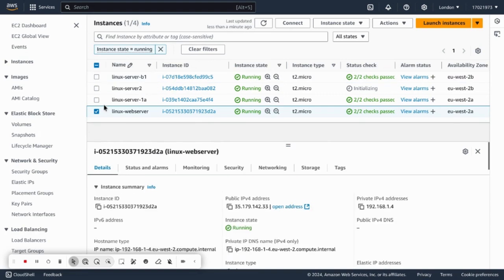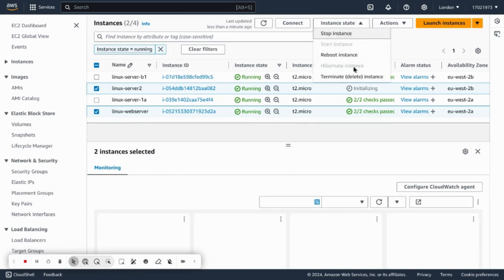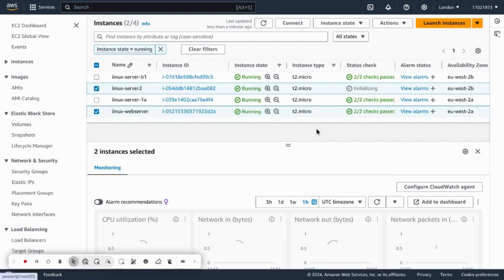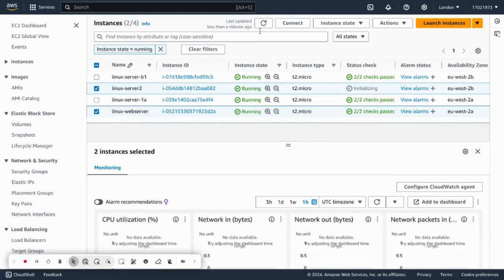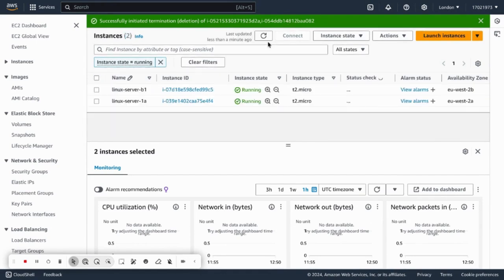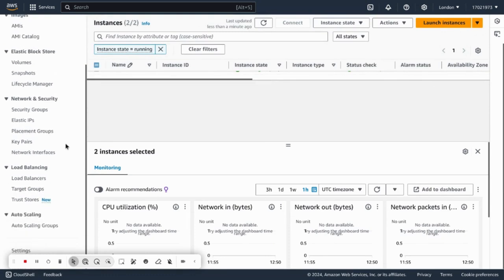This one and this one we need to delete. So I've terminated those. All I want now are the running instances, Linux server 1A and 1B.